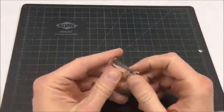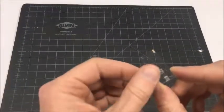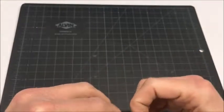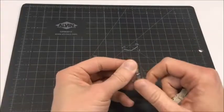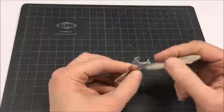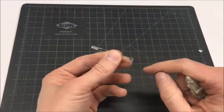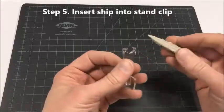Once you have a stand built, you can go ahead and put the ship into it. In the bottom right of every stand, there are the initials of what the stand is for. So in this case, this is a TIE fighter stand, but I'm actually going to demonstrate how to put most of the ships in using this right here, which is for a Mon-Cal cruiser. You can slide the ship into the clip either direction. Generally, though, you want this large fin to be in the back, just aesthetically. But again, it can go any direction.